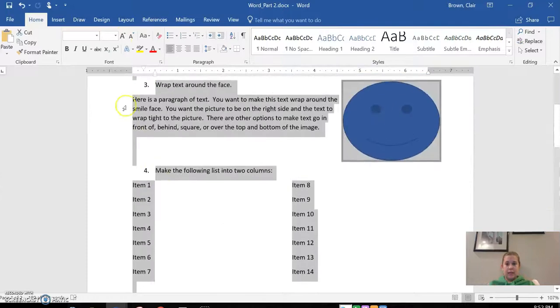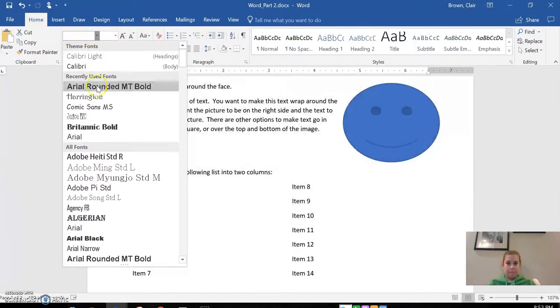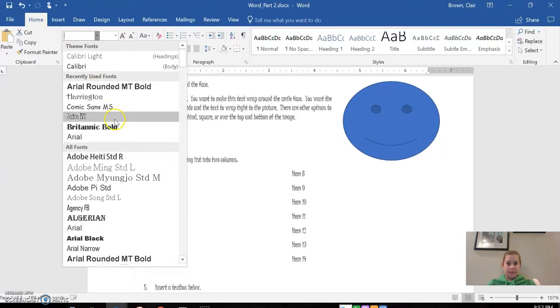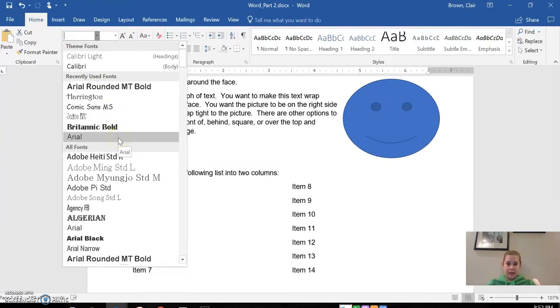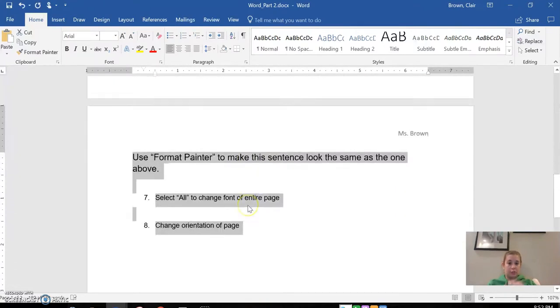Everything is selected, and I'm going to go to my font, which was this first box here, and just pick whatever you want it to be. I'm going to make it Arial, which is the plain one. So select all, and then you can change it to whatever you need. Now that just changed the font itself. You can also change size and color all the same. Because I have everything highlighted, everything will change with whatever I'm trying to change. So Control A, select it all, and then you can change everything to be the same however you want.